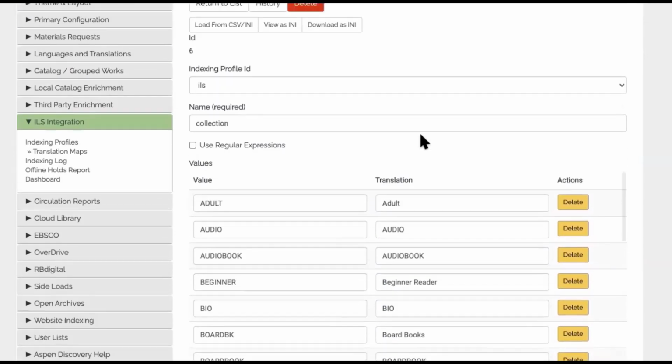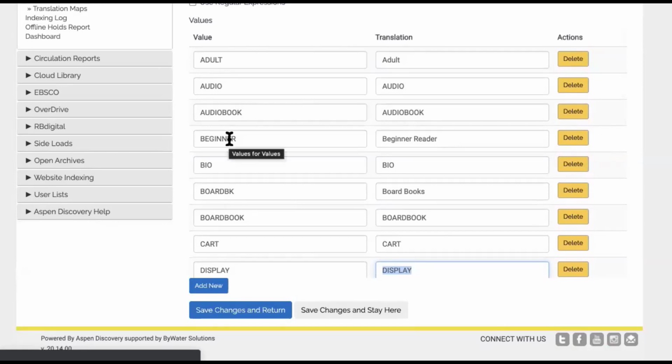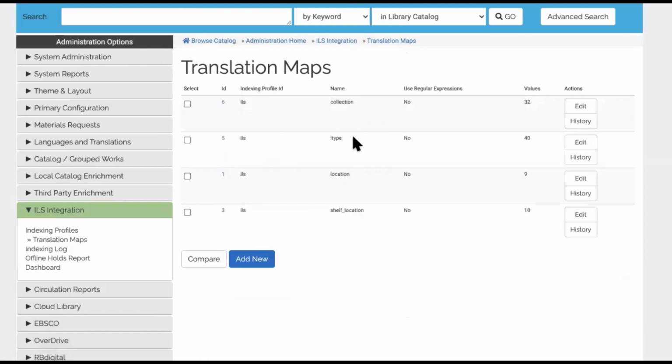The reason that this is important is because we see collection code information, item type information, and shelf location in the searches, and we're able to limit searches on all of these things.